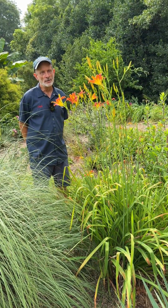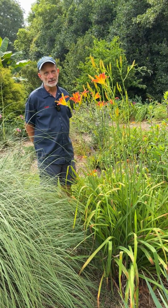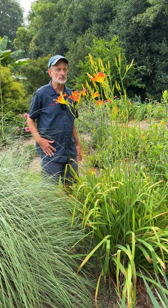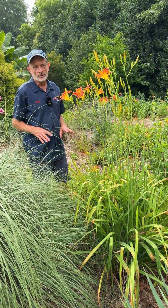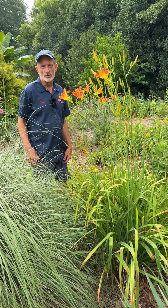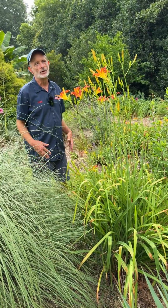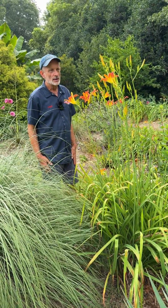I'm really old and I grew up with daylilies, and to me a normal daylily is about 3 foot high, about waist high on a 6 foot tall person. I've never liked the short daylilies that were bred primarily in the 80s and the 90s. And I really think these extra tall daylilies are really fun.